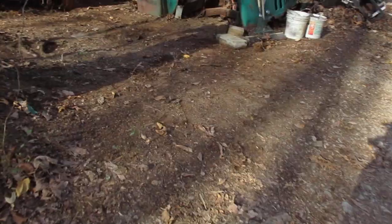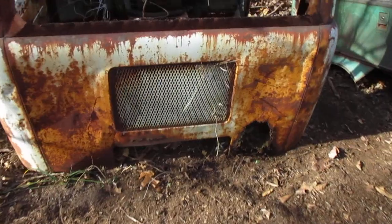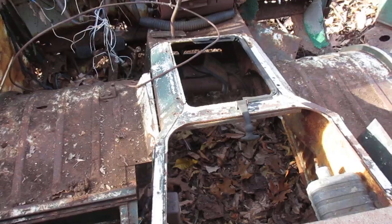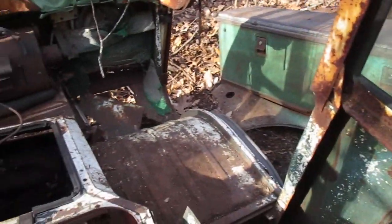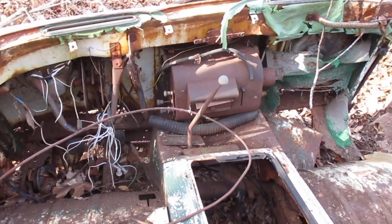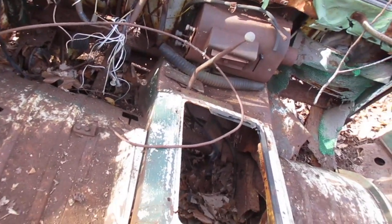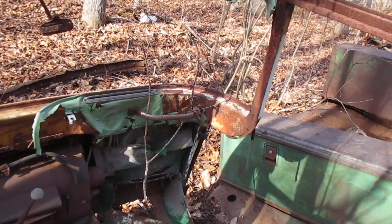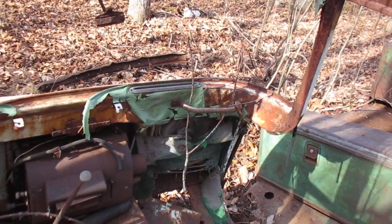I'm hoping to just go in there and pick this whole thing up. I don't know whether I'll maybe start at the bottom and see what comes up. This one's pretty ratty but there's still some useful parts on here — there's a good window, here's a good window, there's a heater box if somebody wanted to redo a heater box. There's these seat brackets — those are 20 bucks a pop.